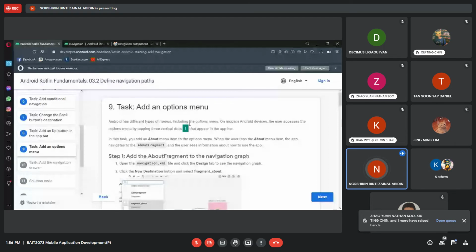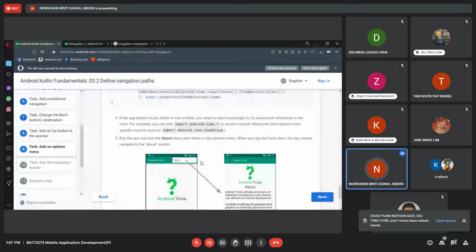Okay, so we have a few steps here. First, add the navigation graph. Second, the options menu, parent, the root, this menu. So this is the screenshot action. Okay. And then you have this function to add a click handler. So this is the screenshot.